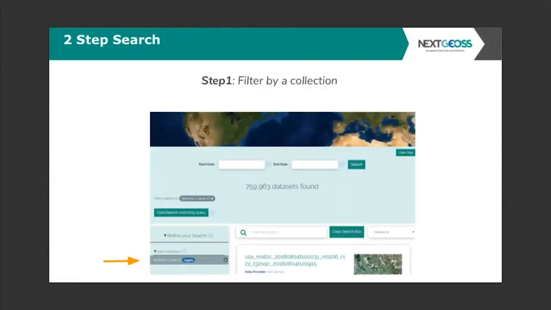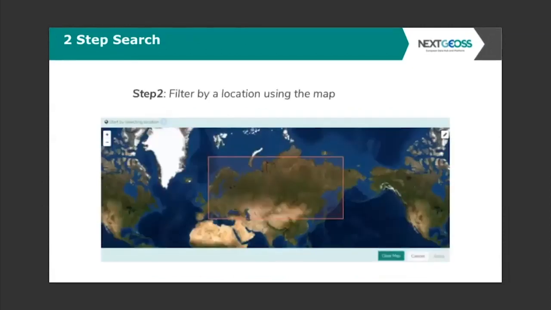We can see that in action now. We are selecting the Sentinel-1 Level 1C collection. And then we can also filter by location using the map on the top of the page by selecting an area there.